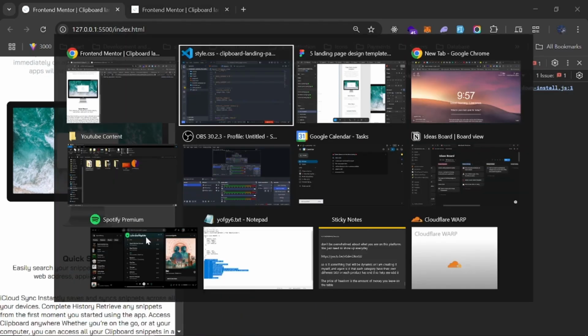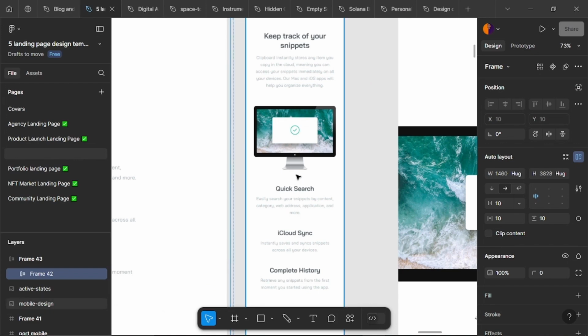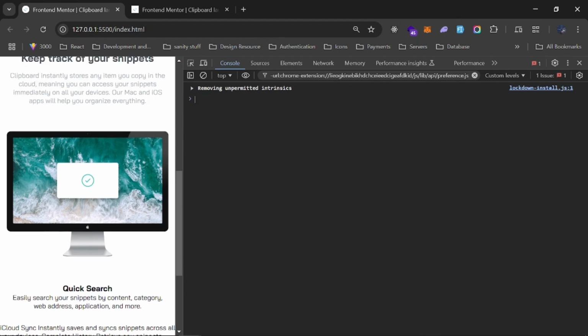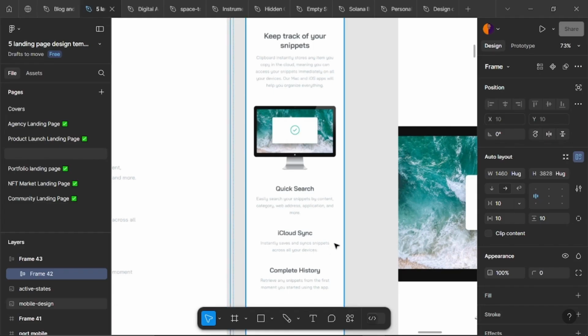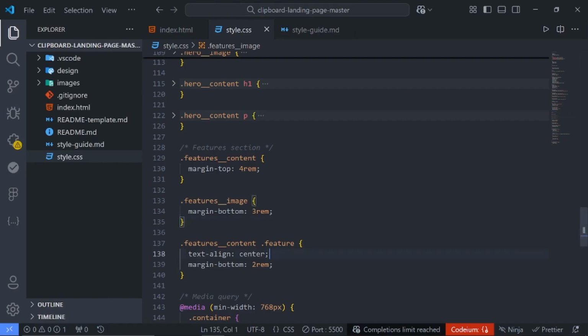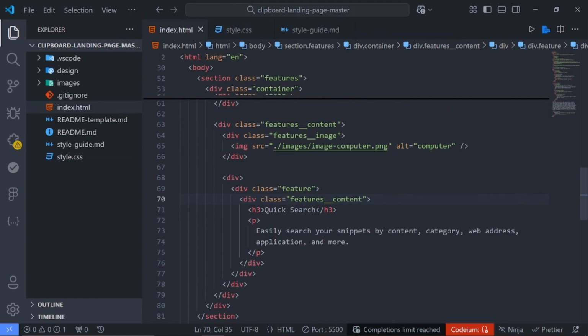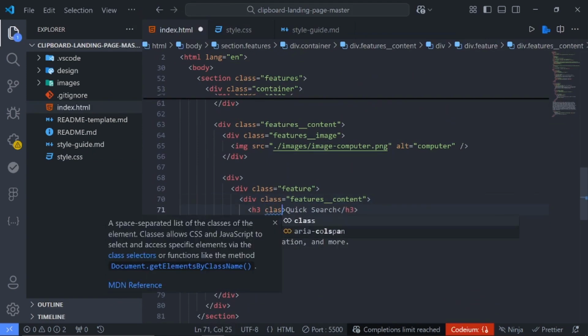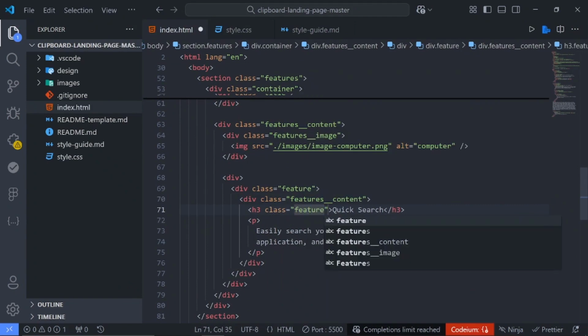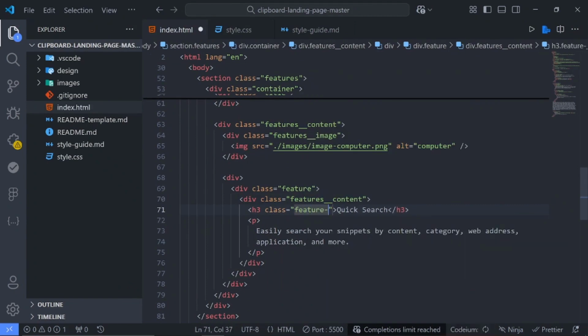All right, cool. But if we check the design, we want this to be similar to this in a way, this heading and this text, even though this is a heading and this is basically, this is even similar to this one. If you take a good look at it, just the spacing and the alignment. So what we'll do is that I will come right here and add a class, and let me just add the class of feature. Let me call this one feature title.